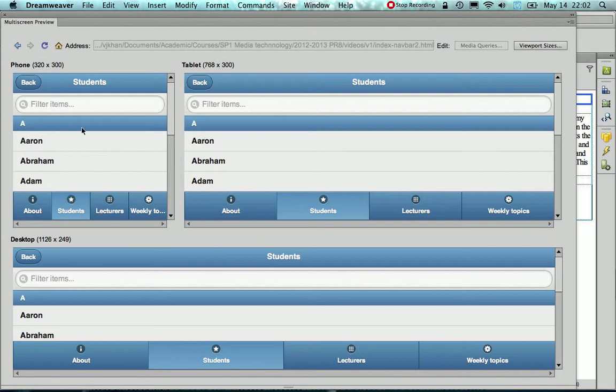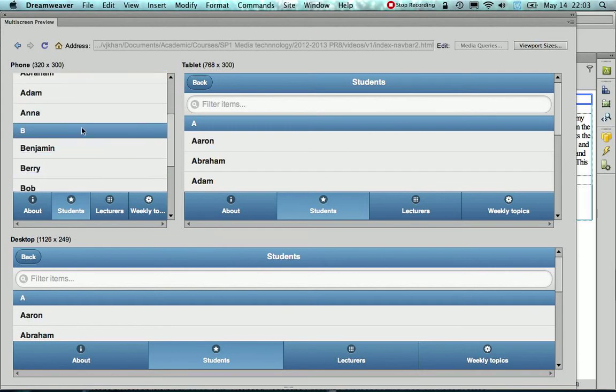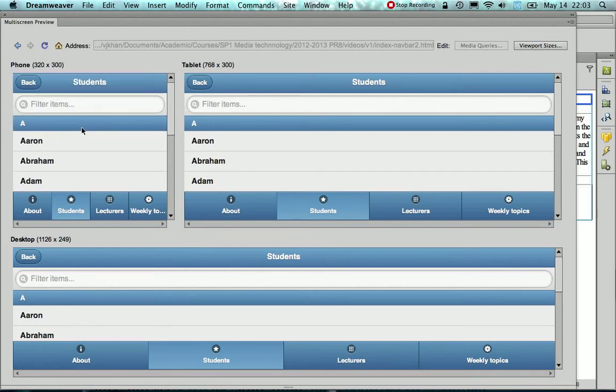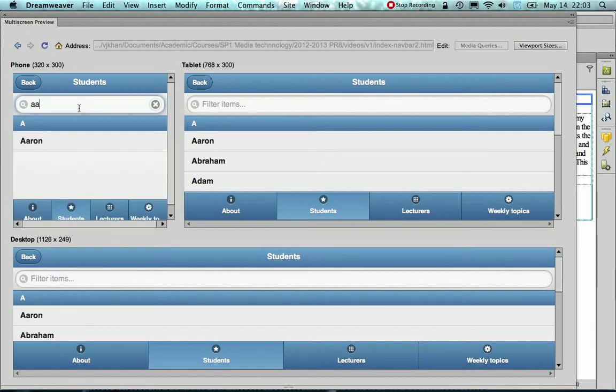The second item is actually highlighted, and I can scroll now and look at my different students. I can also obviously filter the items by just typing something here, and well, there are still a few things to change.